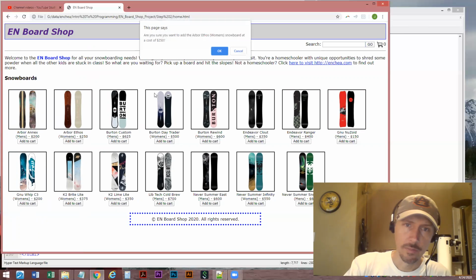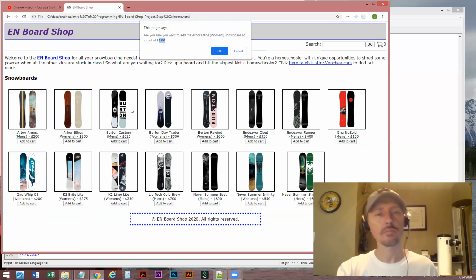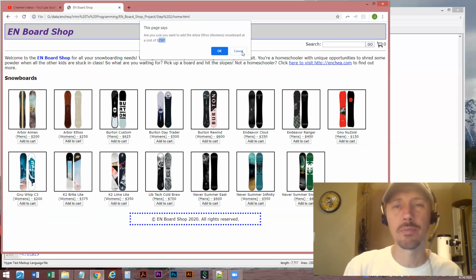So if I add to cart, I get a pop-up saying are you sure you want to add the Arbor Ethos women's snowboard at a cost of $250? All right, and I made this a little simpler for you than it needed to be.